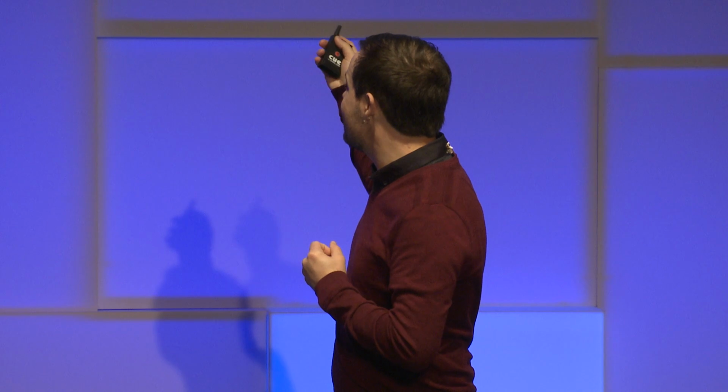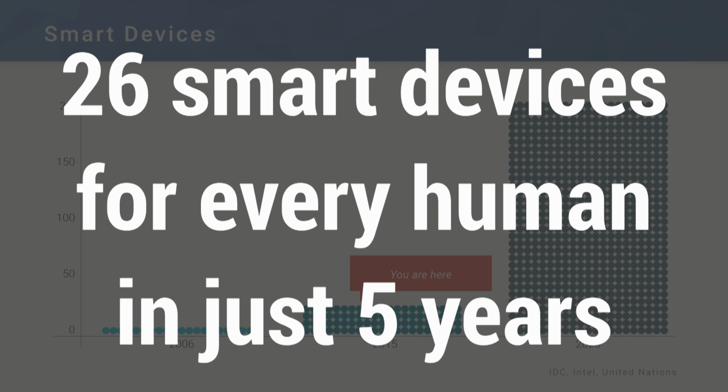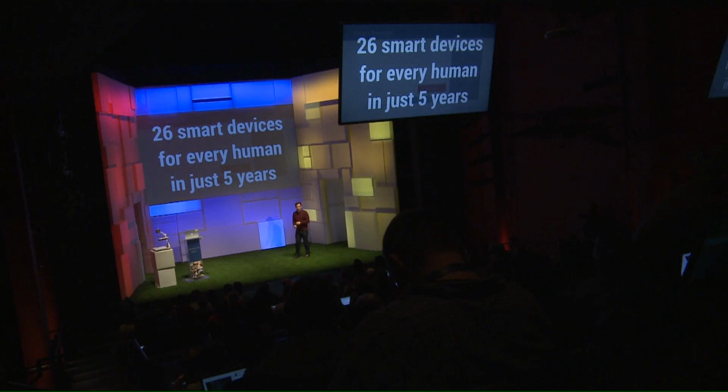And these devices, the number of them is staggering. So you as a developer thinking about all the places your users can go to for your service, that's a pretty large number. In fact, this study by Intel says 200 billion in 2020, or as Gayatri put it the other day, 26 connected devices for every person on the planet. Now, not all of these are in their pocket, right? Some of these are spread across the world, but a handful of these are associated with your users, and that's a ton of smart devices in the world.